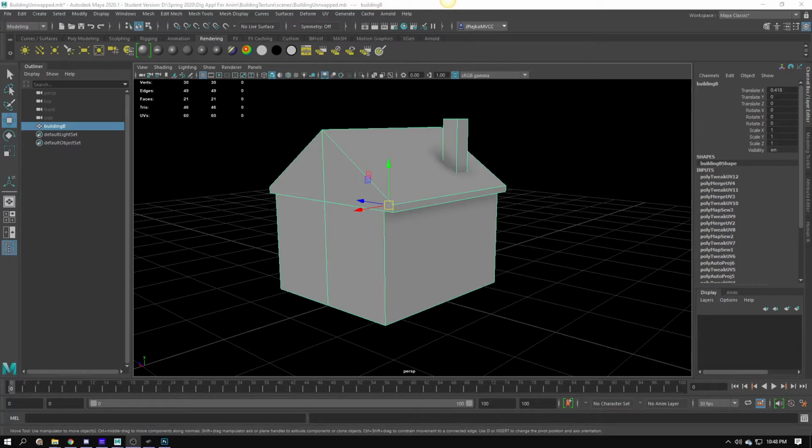Welcome back, everyone. So what we're going to be doing in this video is creating basic textures for this using photographs that we find from textures.com. We're not going to just completely grab a texture and throw it right on this object. We're going to modify those so that it actually works for us in the way that we need it to.